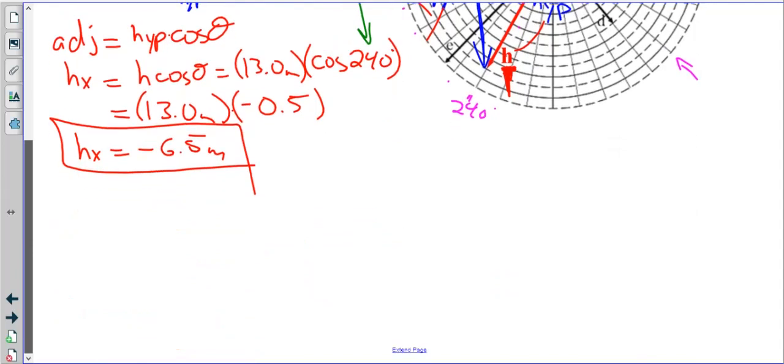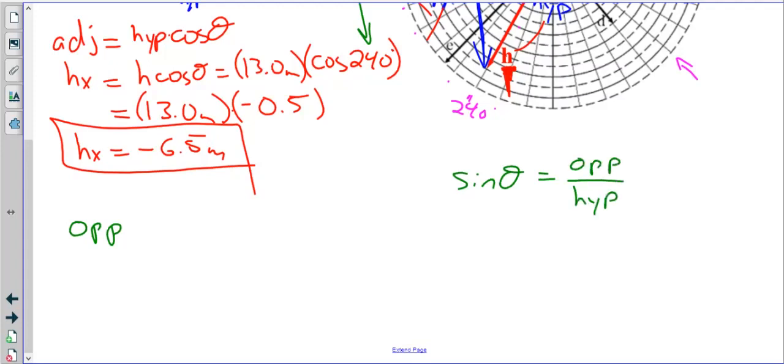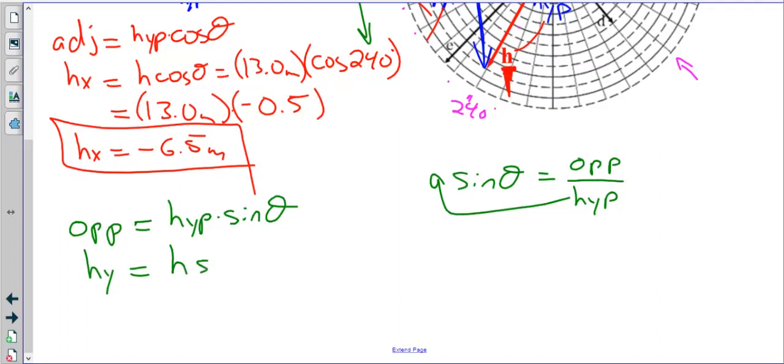Okay, my y value. That would be my opposite side. I'll use green this time. Coming from my sine equation, sine of any angle is equal to my opposite side divided by my hypotenuse. So if I bring my hypotenuse up here, I create an equation for my opposite side. My opposite side is equal to my hypotenuse times sine of that angle. In this case, my opposite side is my y value. My hypotenuse, of course, is h, because that's what this vector is called. And of course, sine of whatever my angle is. So in this case, I've got the same 13.0 meters. Your hypotenuse should be the same as for your x value.